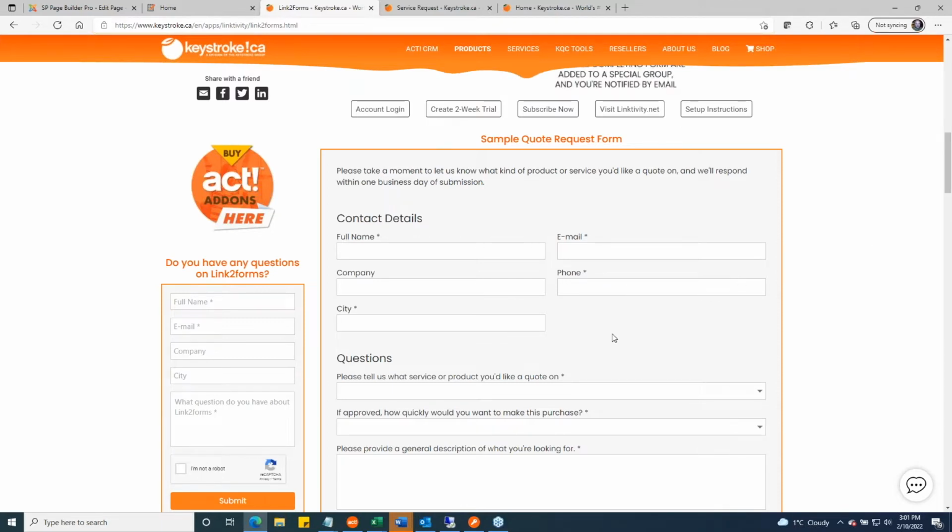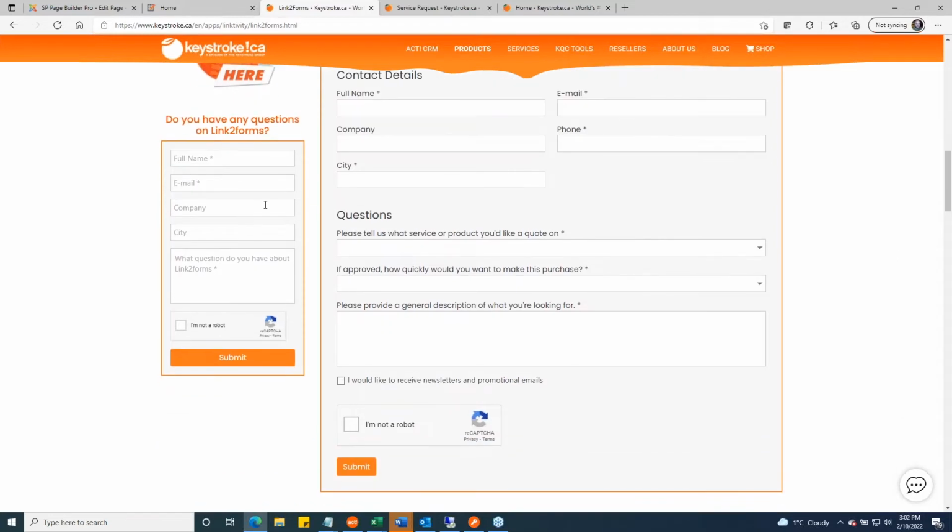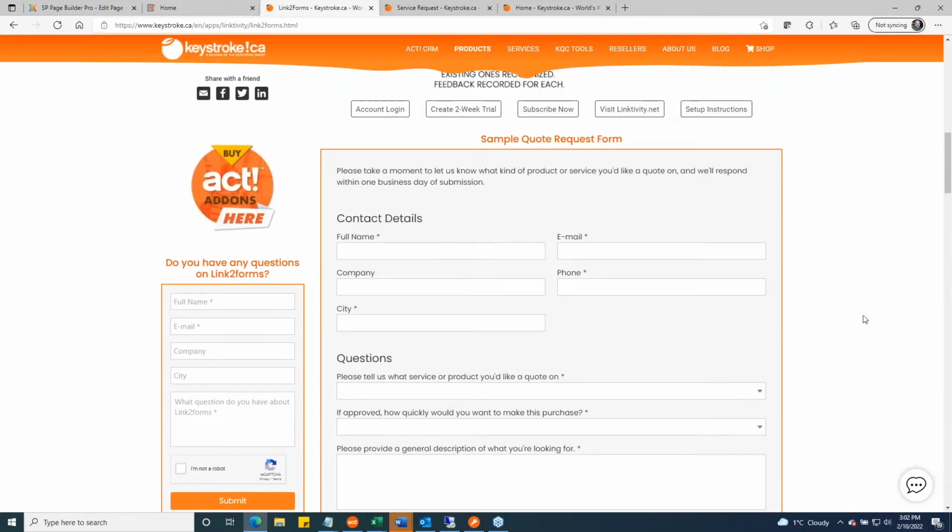This is using the Link2forms service, and then over here we've got what we call a CTA, or a call to action, which we can insert anywhere. And this is using a different design format called compact. And we've got this inserted here, and you can see both have the CAPTCHA in them. I'm going to show you how we do this, but this is actually filling them in as iframes into the page layout in the background. So this is taking a single column. This is taking, I believe, 8 columns wide.